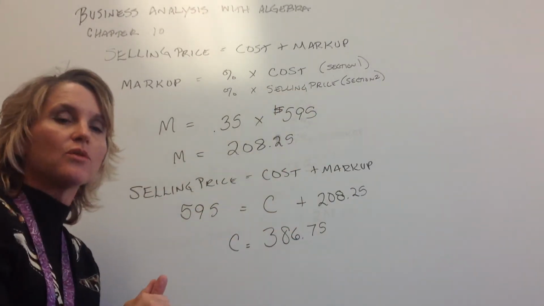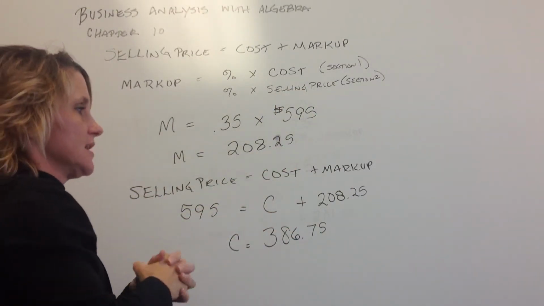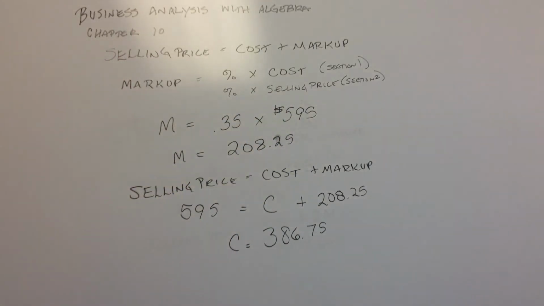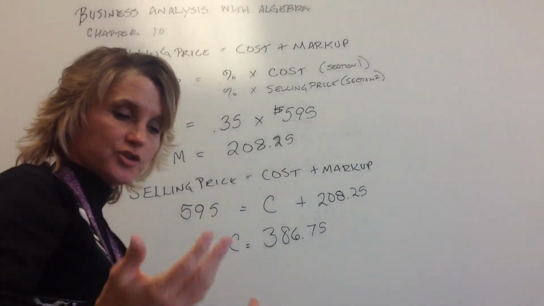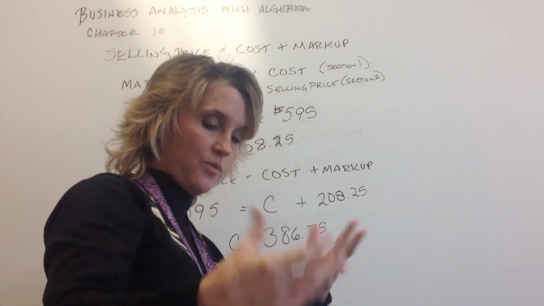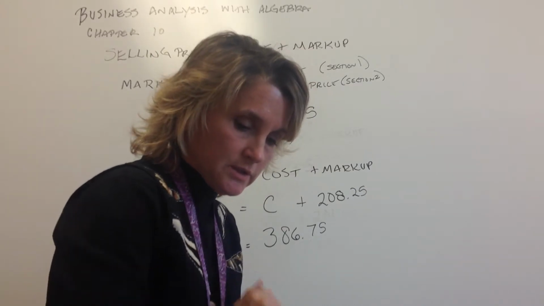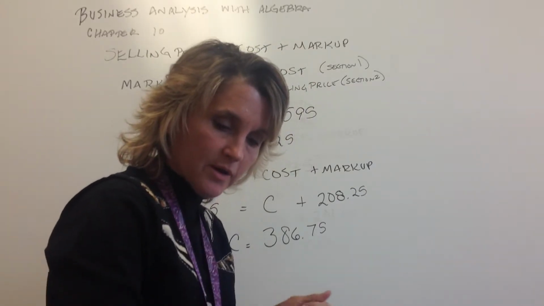So again, very comparable to what we did in that first section, but now in section 2 it's focused a little bit more on what that selling price is, and then that's how you compute your markup. So read carefully, because when it comes to your test, you're just going to have to read the problems. I mean, you're not going to know what section necessarily those are coming from.